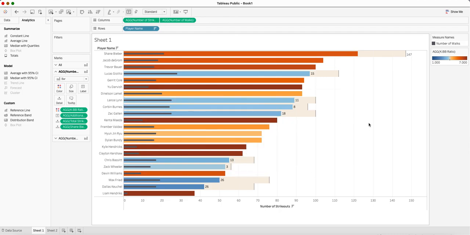So this is how you create a bar chart, show the number of strikeouts and number of walks they have, and where they line up to the goals they want to reach, and how to use a color code to identify pitchers who have or haven't reached the goal that you created.